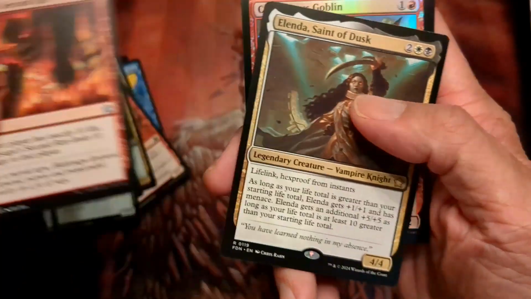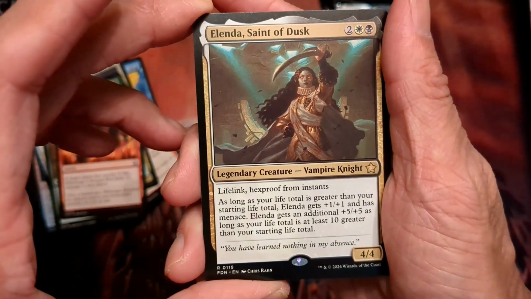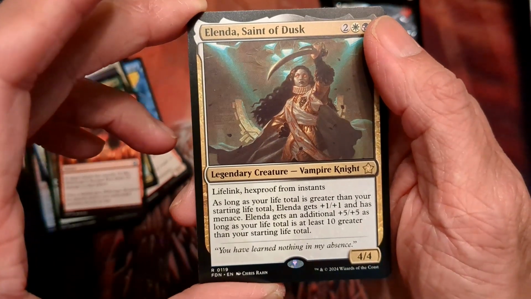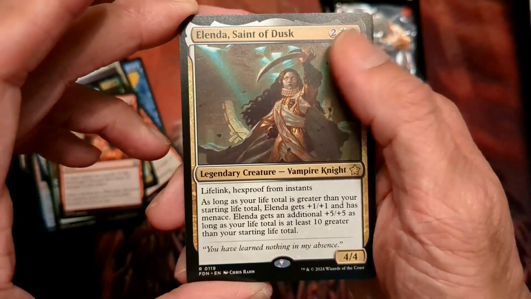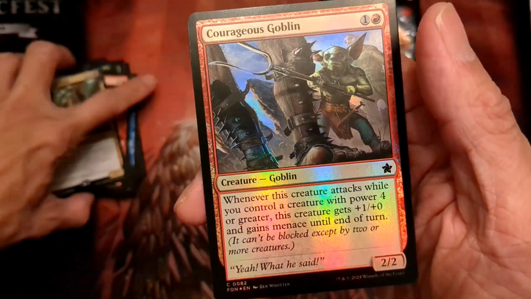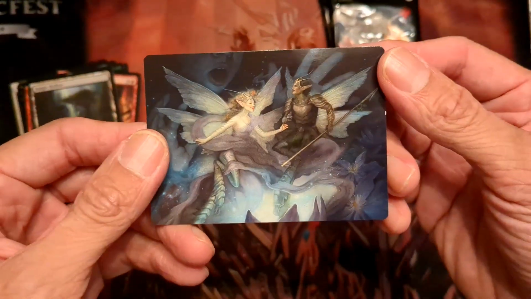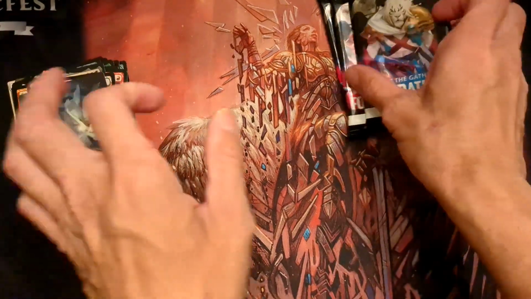Second right. And a rare. Okay, Alendra. Oh, they made another Alendra. Saint of the Dusk. Okay, another Alendra. Lifelink, hexproof from instants. Okay, interesting. And a rare little Courageous Goblin. And an art card. Some fairies. Here we go, next pack.